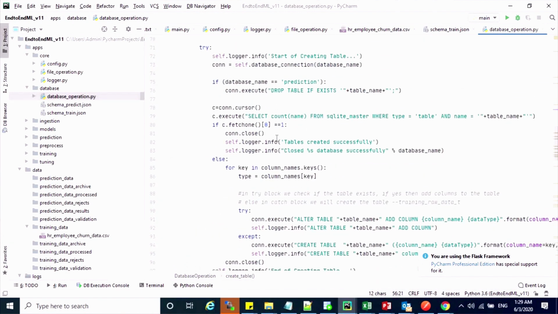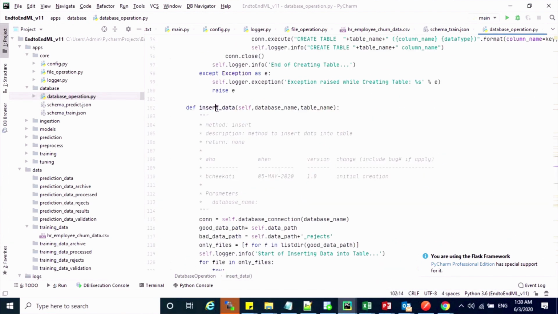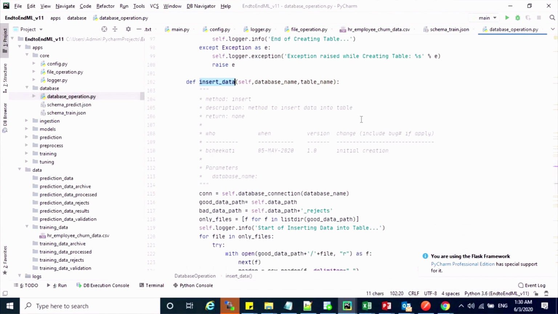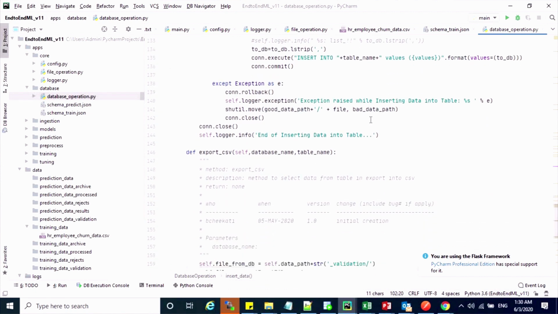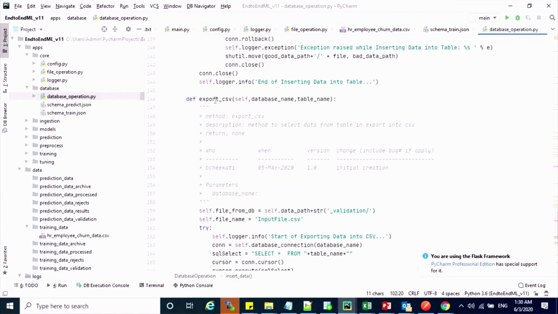This is the code, and this method will be used to insert the data into the table. And the export CSV method selects the data from the table and exports it into CSV. Generally, the client will share multiple training set files, I mean batch files.